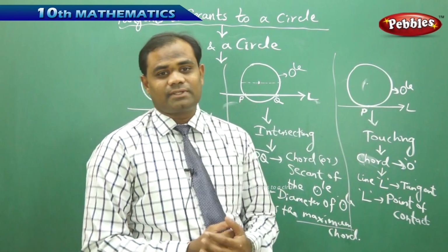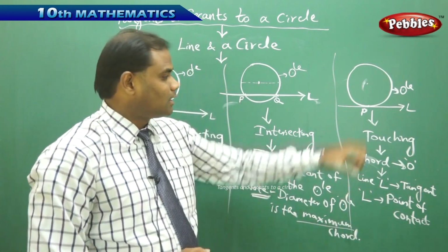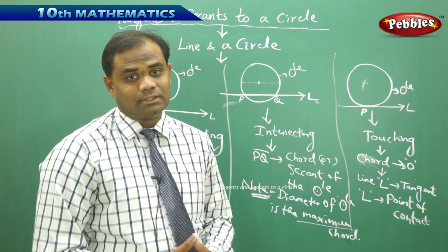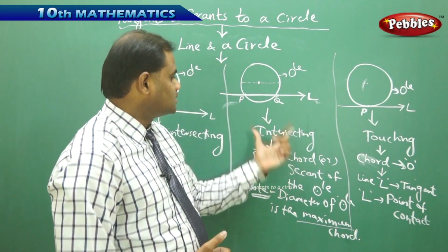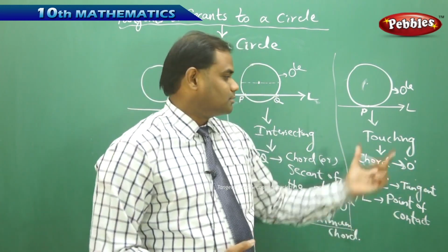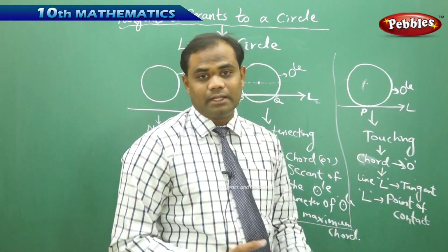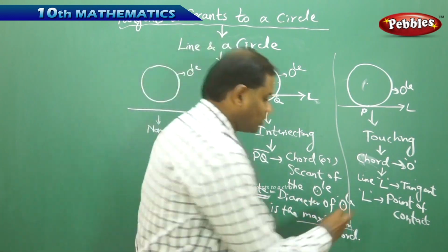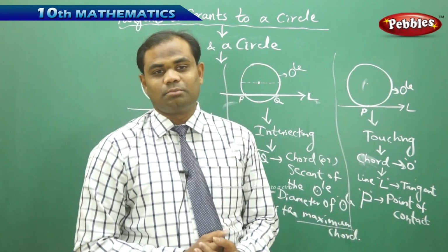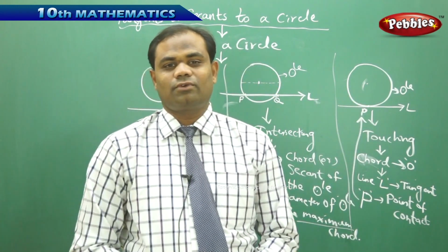So in case of touching concept or the touching case, the line L is called the tangent to the circle and point P is called the point of contact. And how do we get the touching case? When the intersecting circles have the secant or chord tending to 0, then I get the touching case. And in that case, the line L is the tangent and here point P is the point of contact. I'm sorry, it is not L, but the point P, which is the point of contact. The point P, which is identified here, is said to be the point of contact.